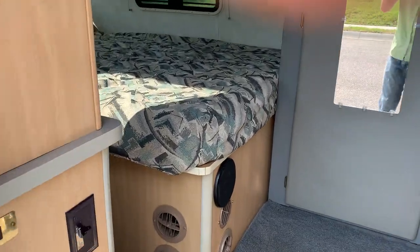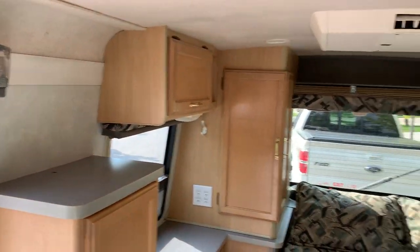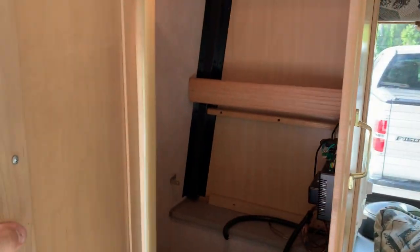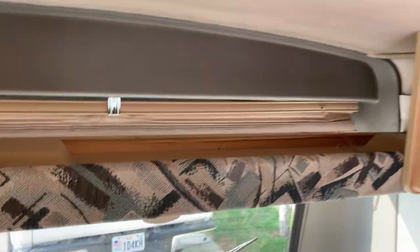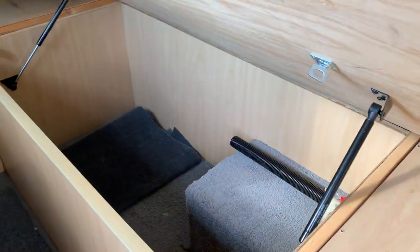Here's the inside. I'll go over to the bed — lots of cupboards and storage in here. This is a little closet in here. Storage up top. There's another bigger cabinet with a thermostat. This bed flips up and you've got more storage underneath, and back here is where you access your fuel lines.